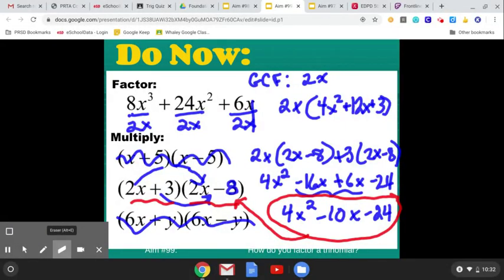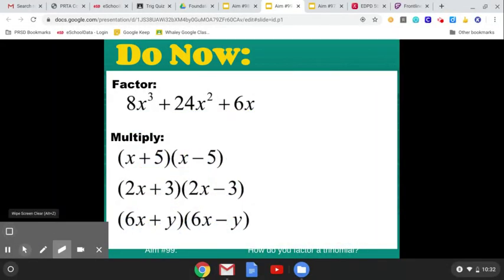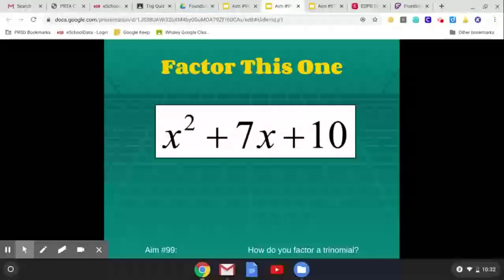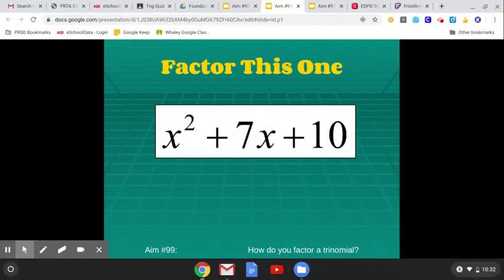Okay, let me clear off this screen. And moving into today's stuff. Imagine that I asked you to factor this. You'd probably look at that for a while and go, yeah, but there's no GCF here. I know, there is no GCF, but there are two things that do multiply to be x squared plus 7x plus 10. That does exist. The question is, how do I figure out what would multiply to give me that? That'll be our goal today.